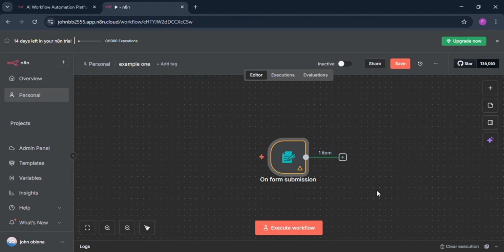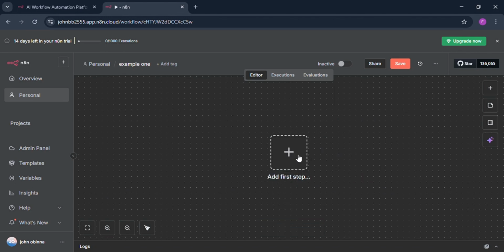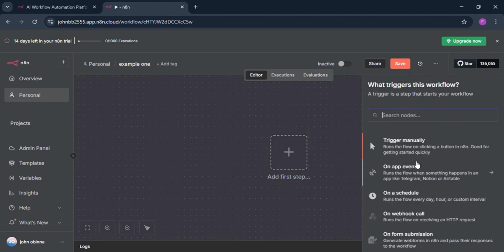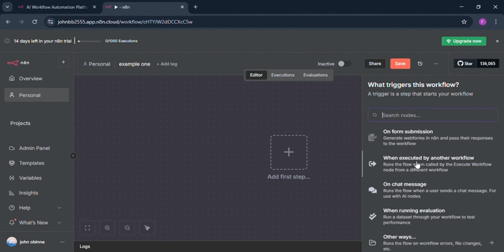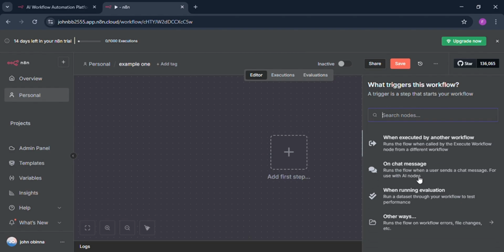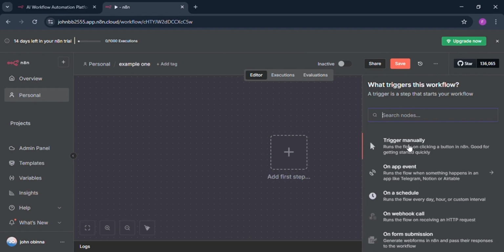This is usually used by companies to get information about their client, or things like that. A workflow can also be called by another workflow. On chat message, this can be by doing a chat, when running evaluation, and other ways. So these are different methods by which a workflow can be triggered.